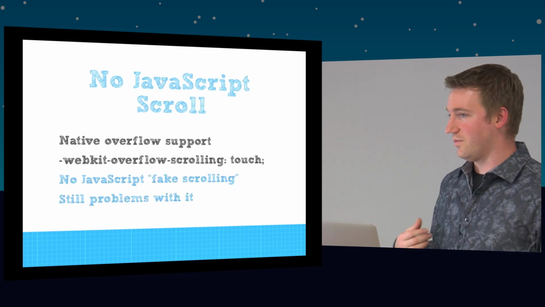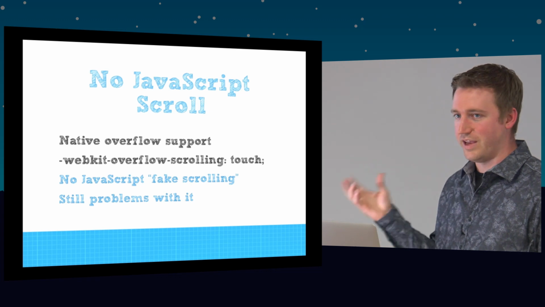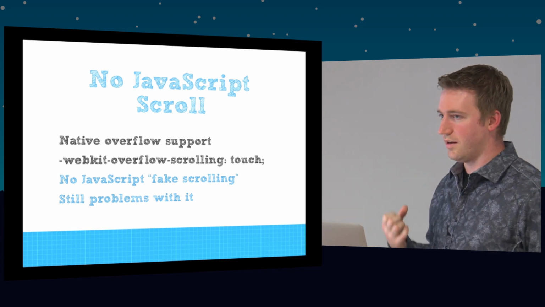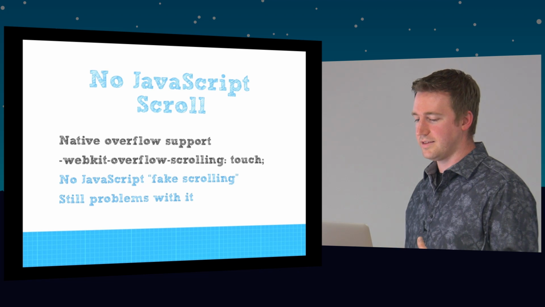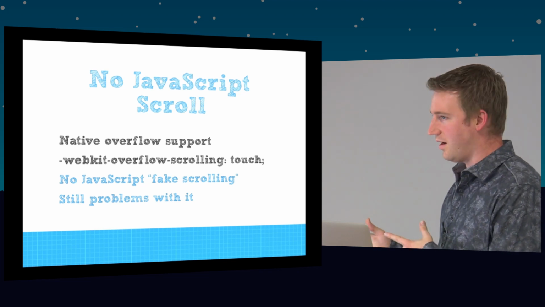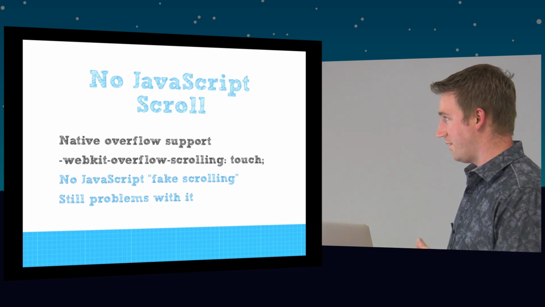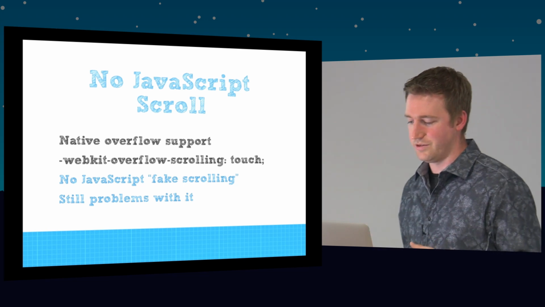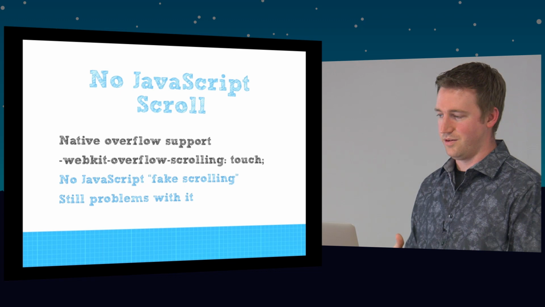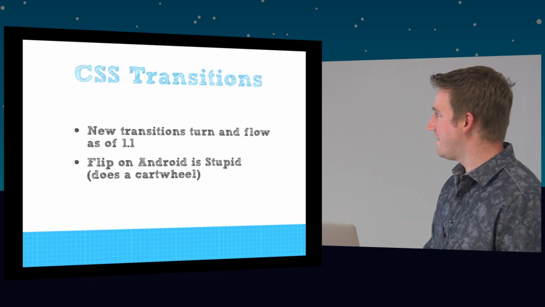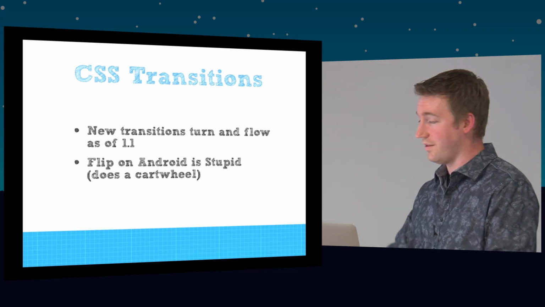And another thing, like I was talking about Sencha versus jQuery Mobile. With jQuery Mobile, there's no JavaScript fake scrolling. With Sencha, they try to get all the performance out of the device on specific browsers, so they use a fake JavaScript scrolling. In this case, jQuery Mobile doesn't do any of that. And if you need a part of your page to be scrolling, like on WebKit, you can use overflow touch, but even there are some weird issues with it. So jQuery Mobile's approach is just use what the browser gives you, which is regular scrolling. And then with the CSS transitions, I showed you the new kind of turn.